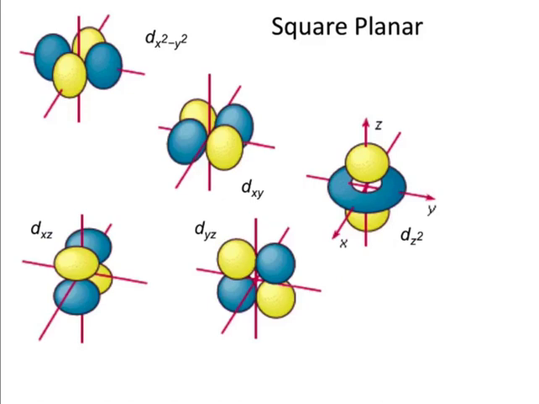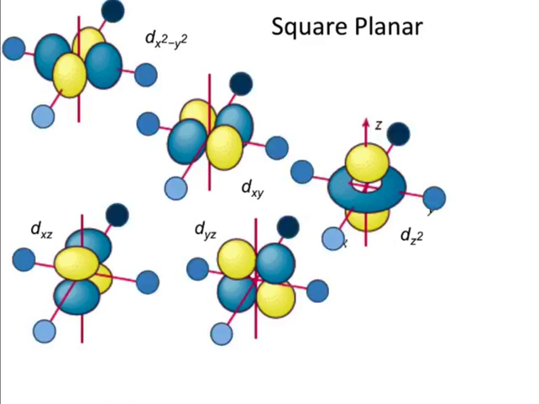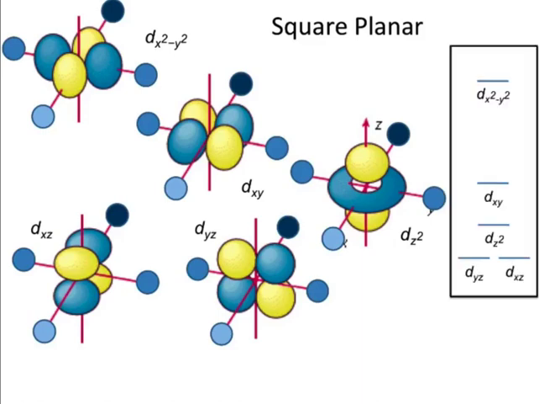Okay, we can do square planar also. And so square planar, your ligands sit on here. And then your energy level splitting looks like this. And it's pretty complicated. I don't do square planar in class because I think that's not really a helpful thing to learn. But I want to show you that this is different like this. And also if you have a linear compound, then you have yet another set of how your d orbitals split. So it really does depend on the geometry of your compound. And the ones that I focus on in class are octahedral for sure, and then tetrahedral kind of as a second thing that I like to focus on.